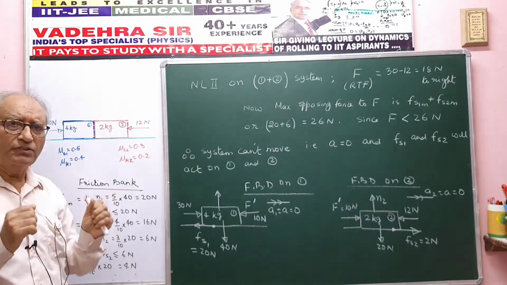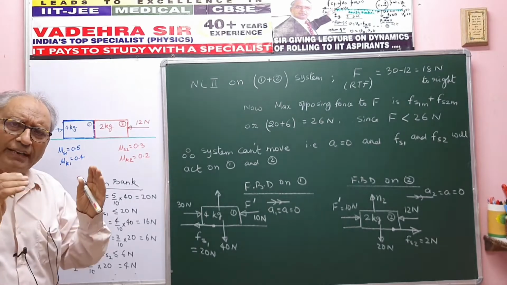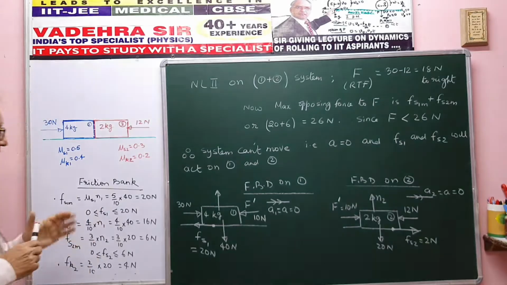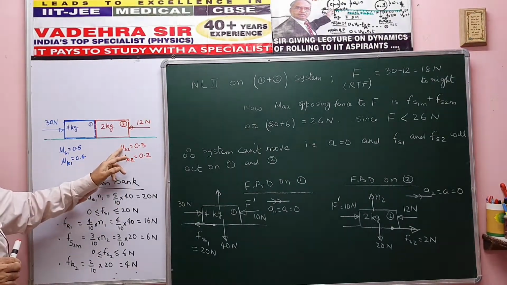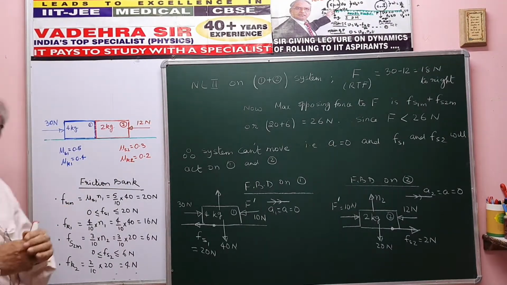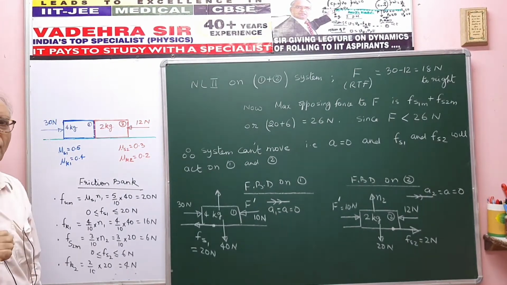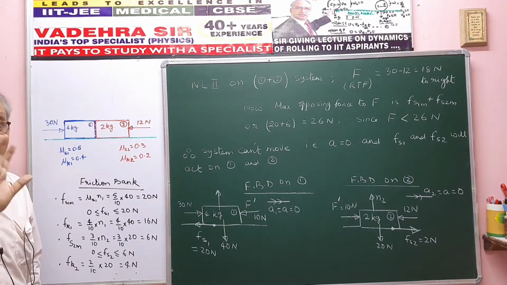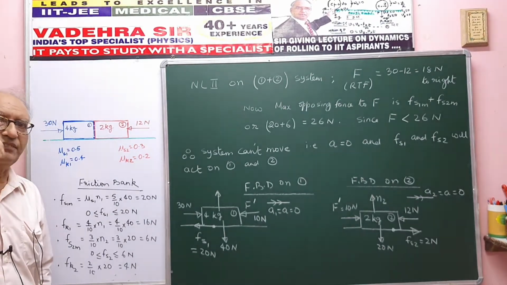To apply Newton's laws, we'll have to make use of the friction forces. It is a good habit to first make your friction bank, as I call it, for each block. Mu S1, Fs1m. Mind you, it's only the maximum static friction and the kinetic friction which you can find by the law of friction. Static friction you cannot find by the law of friction, because that is a variable, self-adjusting force.